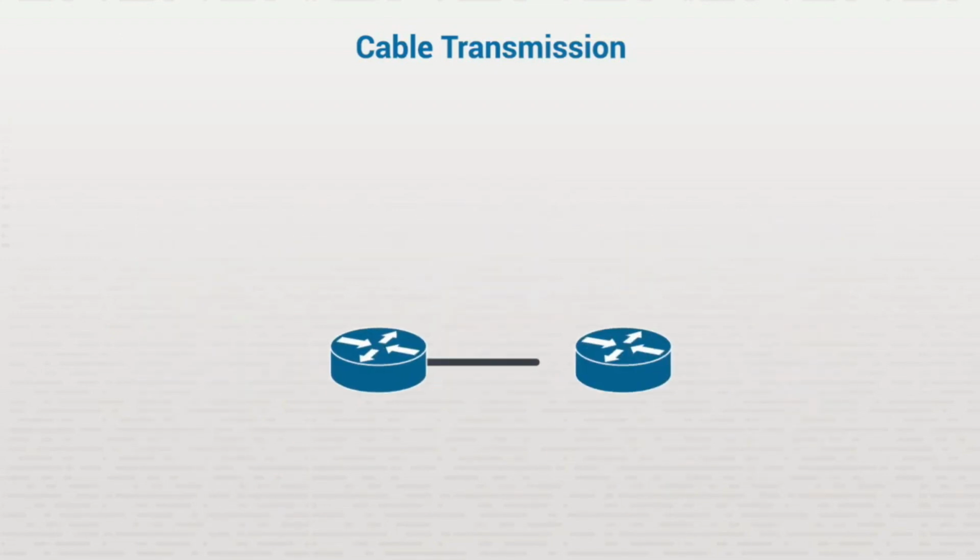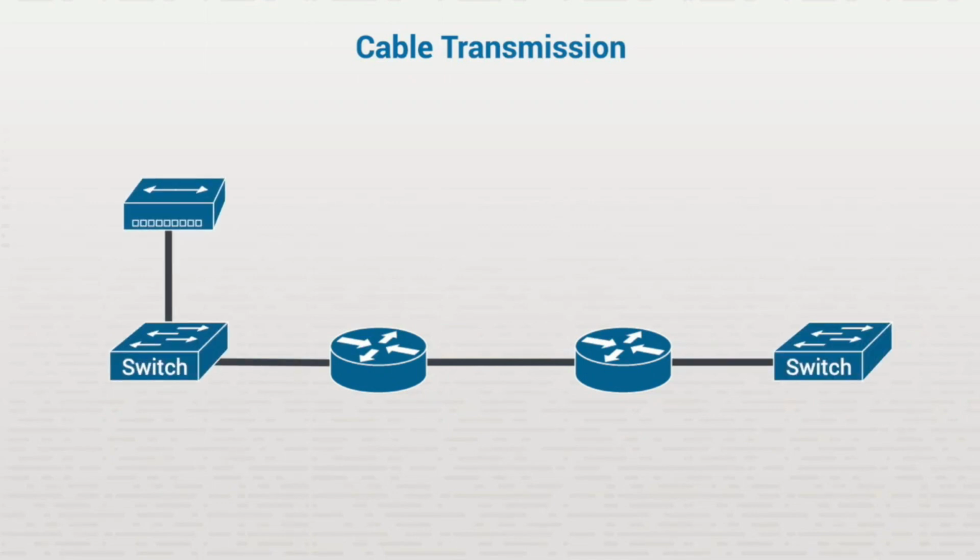Let's look at a larger example. We'll draw a network with a couple of routers, switches, and a hub. Then we'll have workstations connected to each of them, including to one of the routers. It's your job to identify what type of cabling each one of these is going to need. Let's start in the middle. You're connecting 2 routers. Routers transmit on pins 1 and 2, so you're going to have a crossover cable here. In fact, this is something you should memorize. Whenever you're connecting two like devices, use a crossover cable.